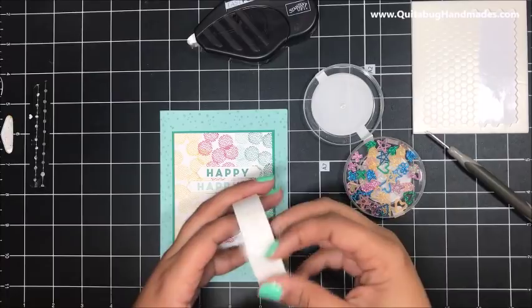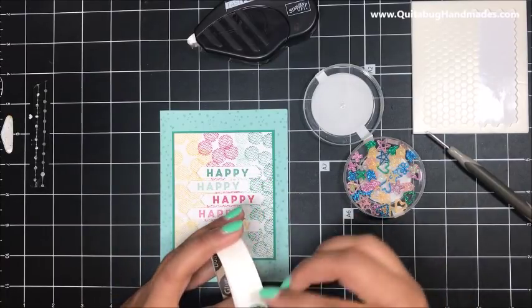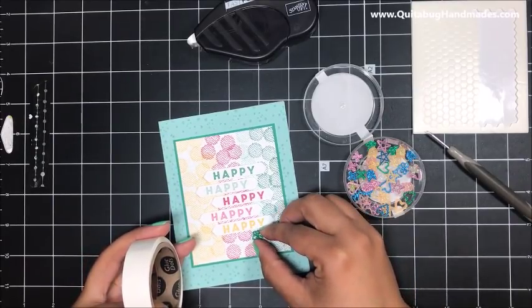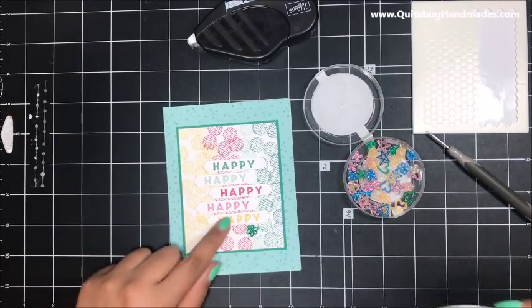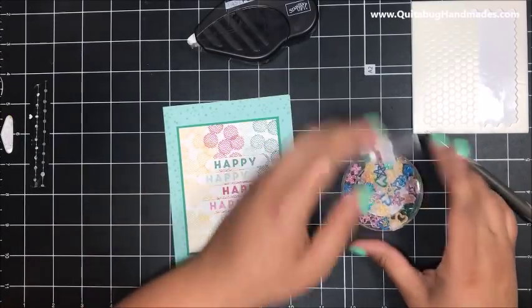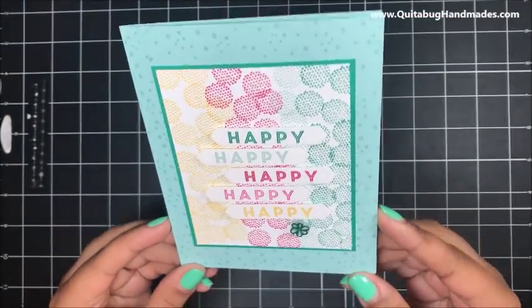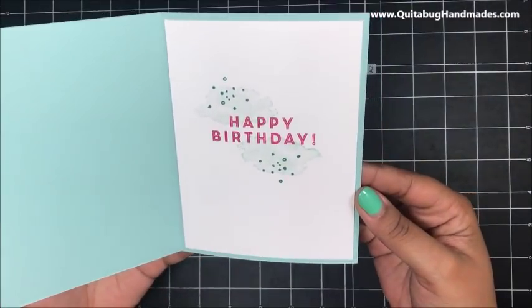And I'm just gonna add this down with a glue dot. Okay, and let's see, I'm gonna pop it right here between that P and the Y on the daffodil happy. All right, and that finishes this card. Isn't it so cute? I love it. I just think it's a lot of fun. And then you've got this nice decorated inside.